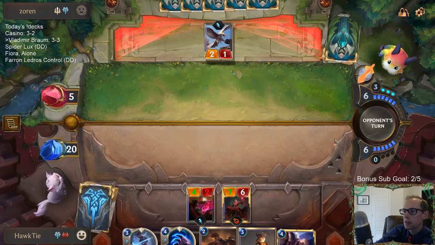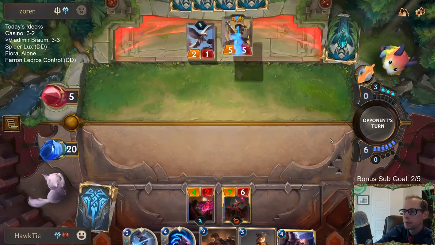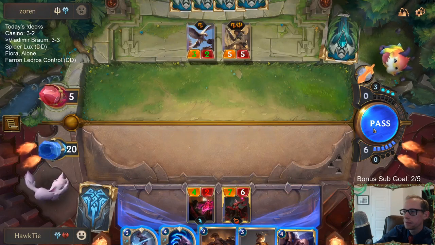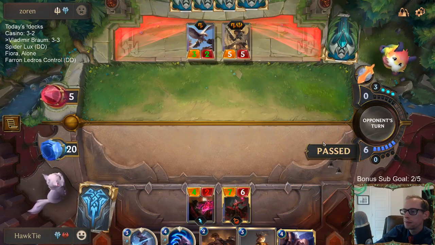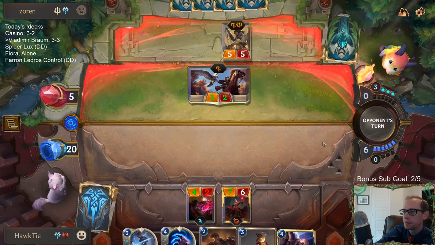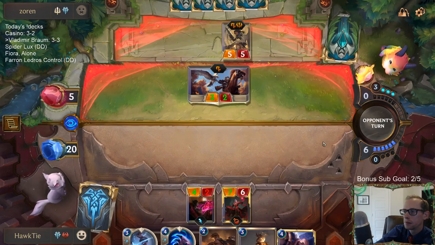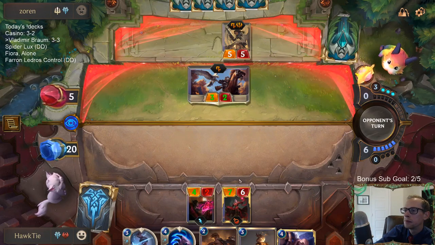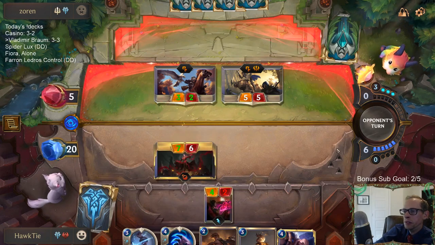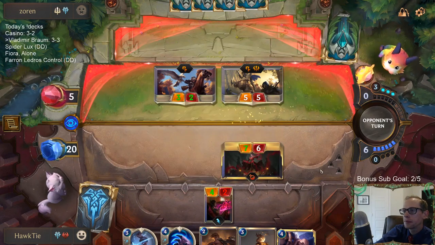Round 6. My strength is yours. Dang. Pass. Well, pass back to me. Hold nothing back. But why? But why?